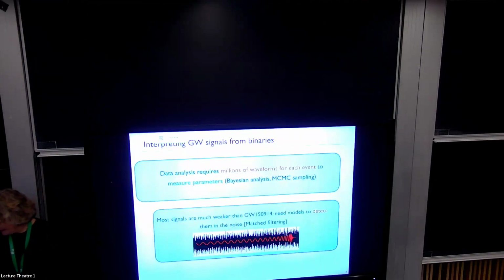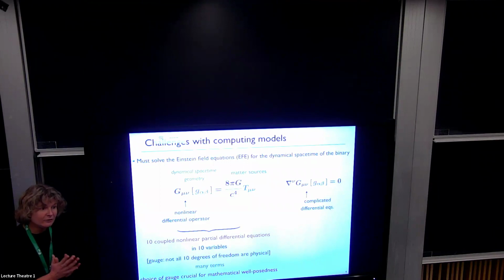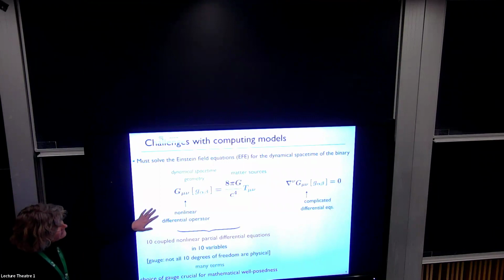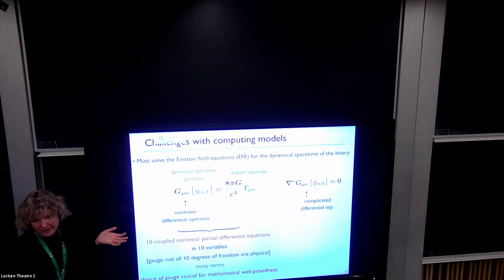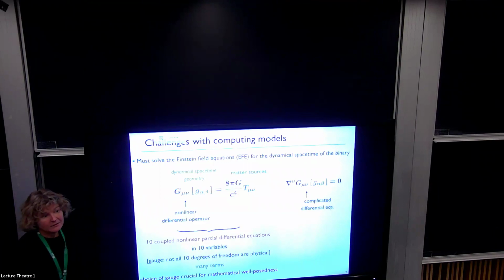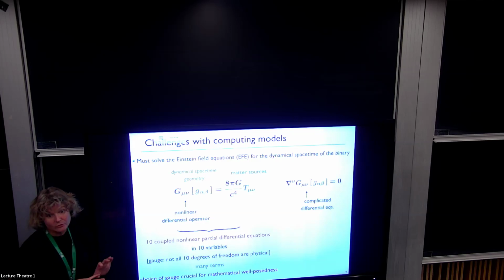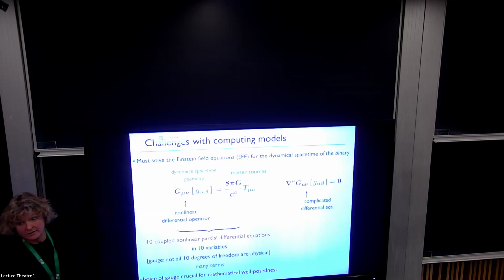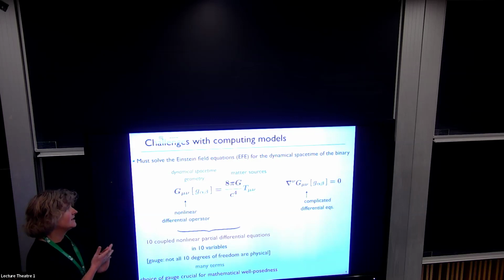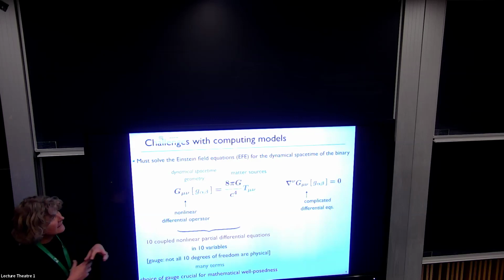All right. So we clearly need very good models, but these are difficult to compute because even if we just restrict to GR physics, we have to solve the Einstein field equations for the dynamical spacetime of the binary. You see these equations already in GR courses, and you usually discuss solutions that have a lot of symmetries, like black holes or cosmological solutions. There it doesn't seem too difficult to solve these equations. But for gravitational waves, it's all dynamical spacetime.